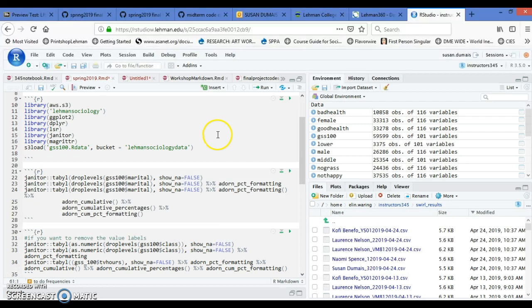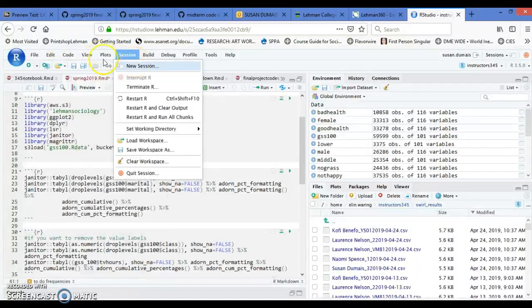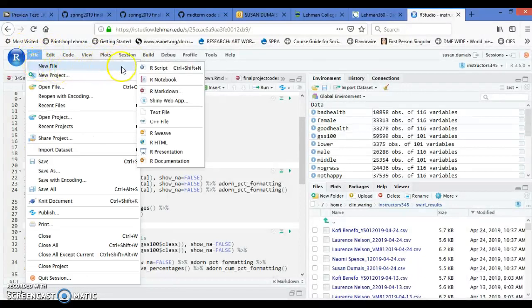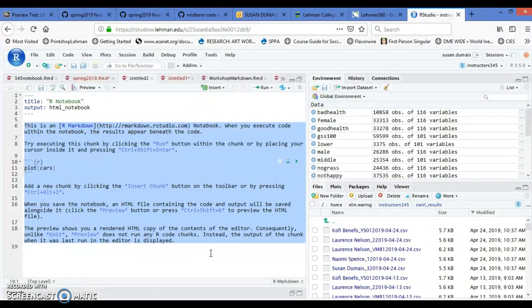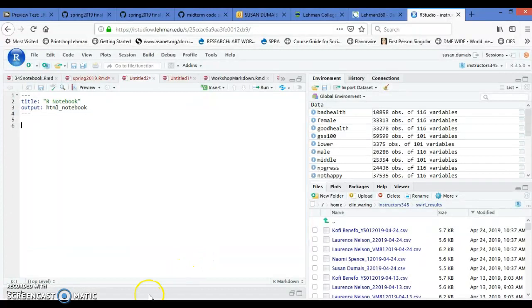Okay, so what I recommend you do, in order to save any headaches if you have code in your notebook that's not running well or you've run into problems before, and just to keep it simple, is to go into File, New File, and then get a new notebook. In this notebook, you can get rid of everything from line 6 on down, so all you have left is that little part from 1 to 4.